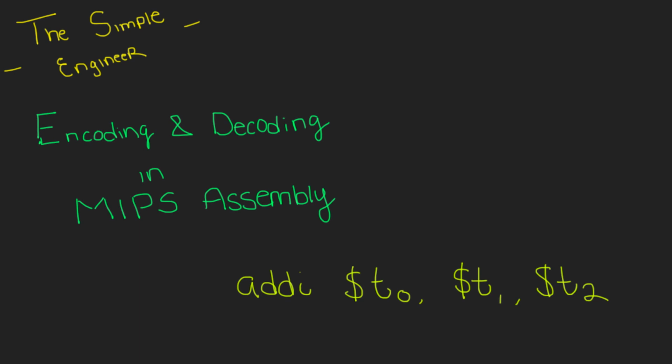Today we are going to be touching on the idea of encoding and decoding instructions in MIPS assembly language programming. Now, what that means is when you write instructions like the following, this is using symbolic language. These functions have been programmed into the language to automatically convert them to a machine-readable language.